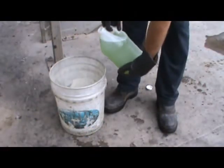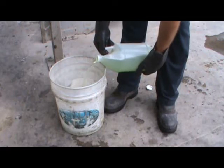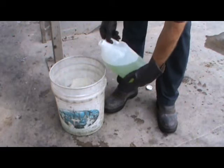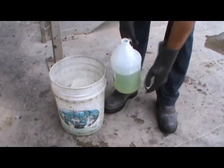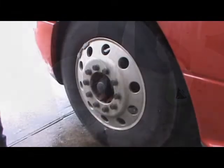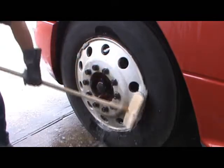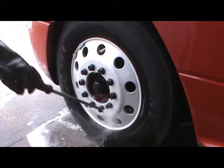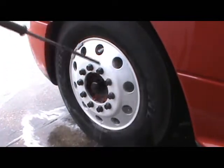If you desire an acid cleaner to clean your wheels or other aluminum parts of your tractor or trailer, an attendant can provide you an acid solution in a bucket to be used with a brush. This is a very strong solution that requires goggles and gloves. Rinse off the washed area quickly after application. Be careful not to get it on painted areas. This solution can cause severe damage to eyes and skin, so protective equipment must be worn.